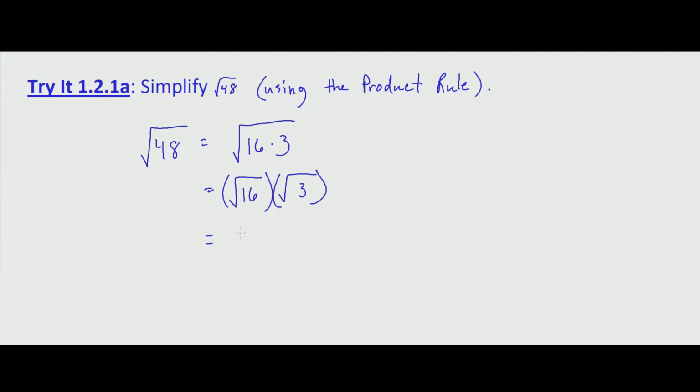and then that will simplify to the square root of 16 is 4, and we still have the square root of 3. So again, remember, with the product rule, that simply means that if we have a value that is a product, we can separate it into its factors underneath the radical, and then take the square root of each factor individually, or take the radical of each factor individually. In this case, showing that the square root of 48 equals 4 times the square root of 3.